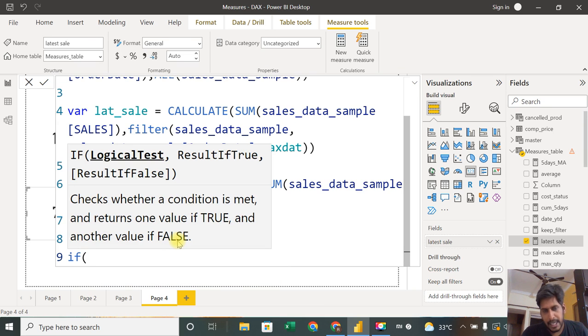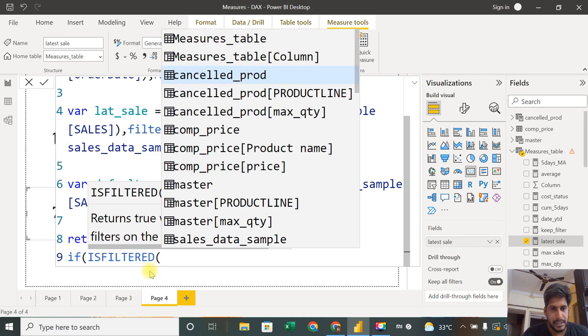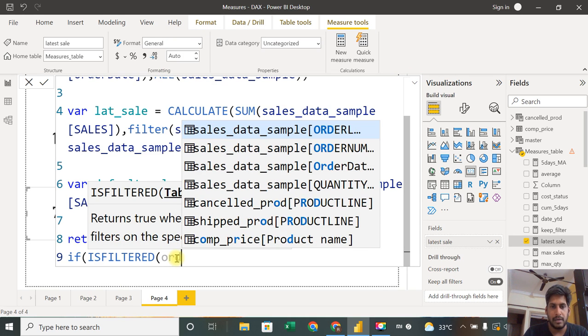I just want to check first, is it filtered or not? For checking that, we have is filtered. In case it is filtered, what to be filtered, I would like to check. I need to check the order date column, right? Order date.